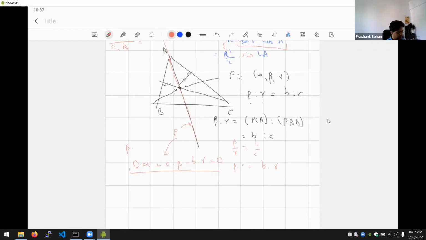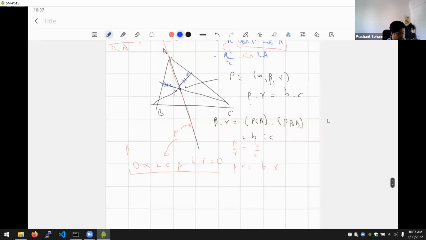And the important thing is that any line passing through A will have some constant. So actually what you said, beta upon gamma is constant. That is true for any line passing through A. So if I take any other line, what matters here is that the ratio of the altitudes was 1. In some other case it may not be 1, but whatever it is, it is going to be constant, right?